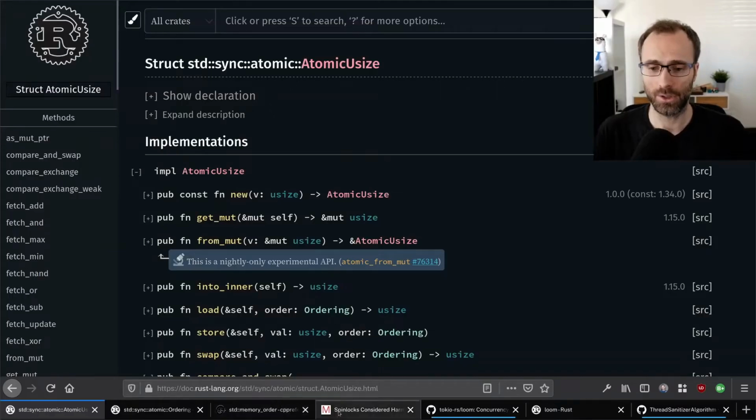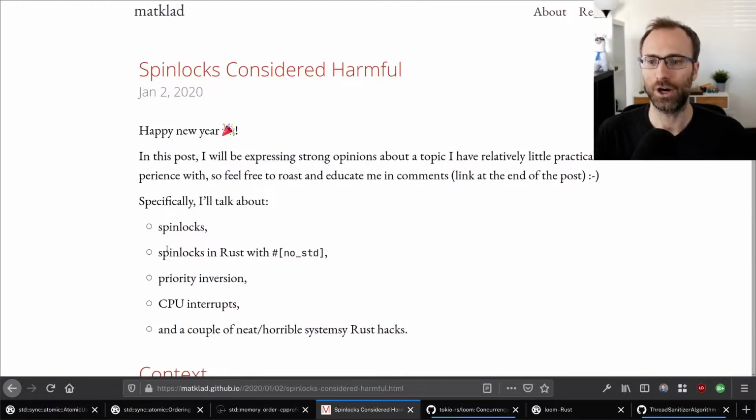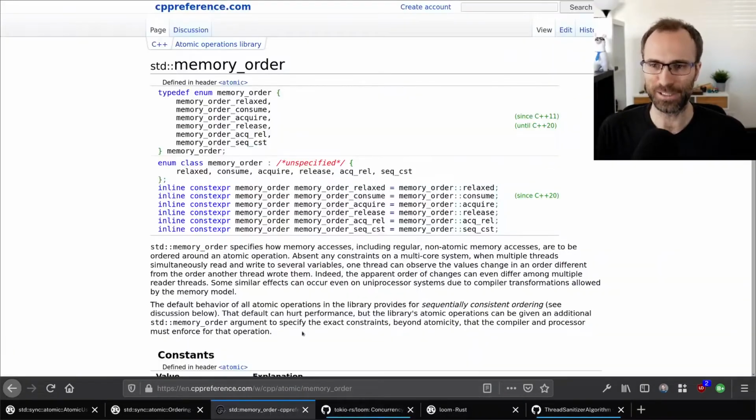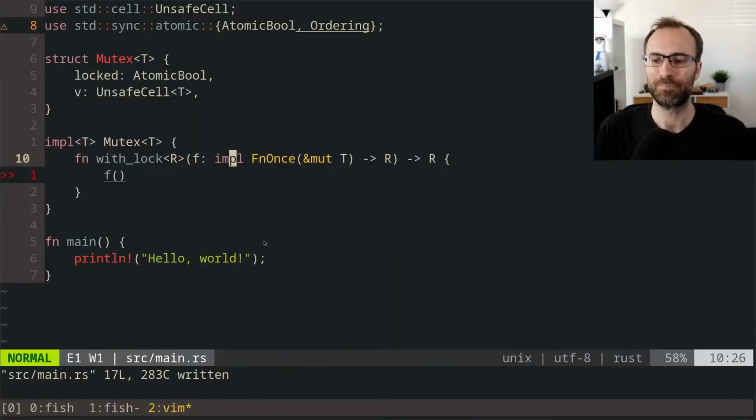There's a great article by MathClad on spin locks considered harmful. I'll post it in chat here. It's a great article. Read it and don't implement your own spin locks. And probably don't use a spin lock in the first place. But we're going to do it because it's a good exercise in understanding what this is for.